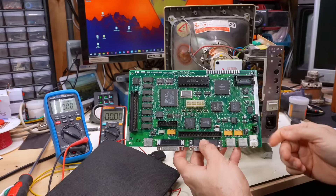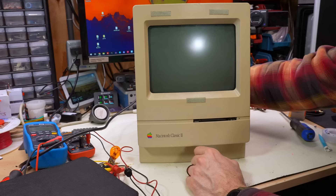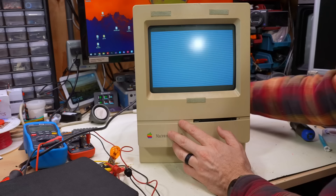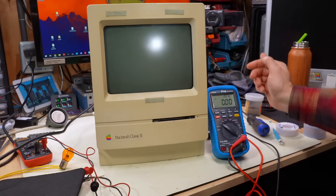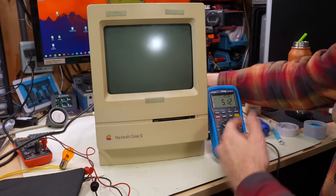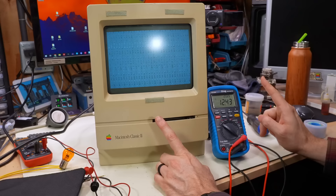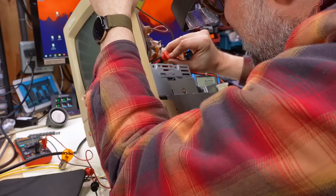Since the Classic II motherboard appears to be dead, we're going to use the original Classic motherboard for our testing. The 12-volt wire is removed from the connector because I don't want to plug that corroded thing into the motherboard. Here we go. Interesting - okay, we're getting a good image here, which is a good sign, but obviously the system is not booting. Let's see what the five-volt rail looks like: 5.12. It was probably adjusted perfectly and I turned it up a little too high. The 12-volt rail is at 12.47. The fan's also not running - I must have pulled that connector off when I had it out. It's a little bit too high, so I'm going to try to turn it down a little.